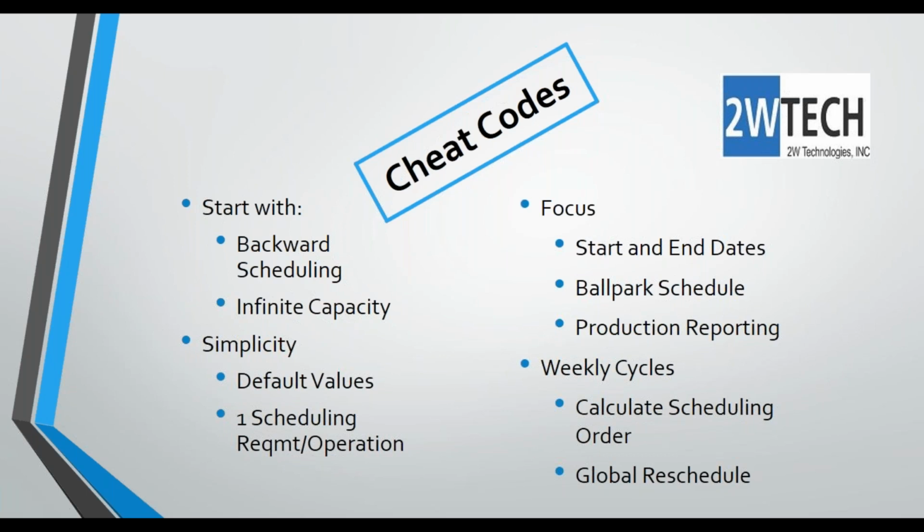First of all, there's many, many choices about really thousands of scheduling parameters, but I want to focus on just a few. First of all, I highly recommend that you start with backward scheduling because it's the most natural for all of us. If we were going to travel out of town to attend a wedding and the wedding starts at 1 p.m., in order to figure out when we need to leave the house and when we need to get dressed and all those other things, we're going to naturally backward schedule. And so I would argue that that's the most understandable for us. And of course, it's also most understandable if we ask the Epicor scheduling engine to use that same methodology.